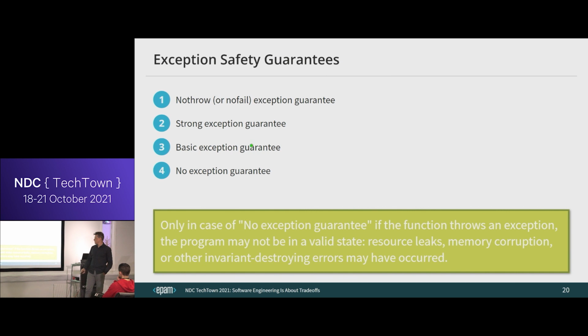With the basic exception safety guarantee, the program is in a valid state, but maybe you have to do some cleanup manually, right? And what you have to do is actually documented by the specific product you are using. What is the state after the exception?